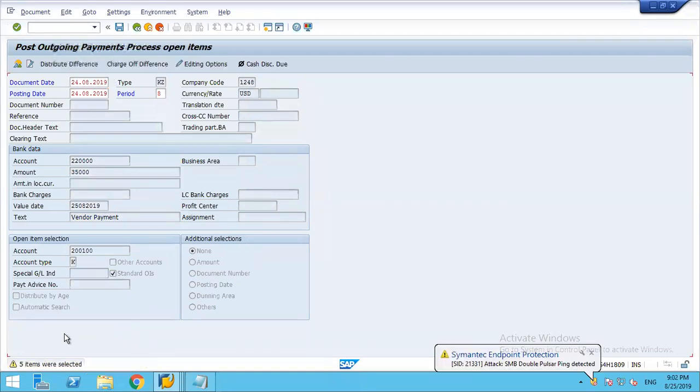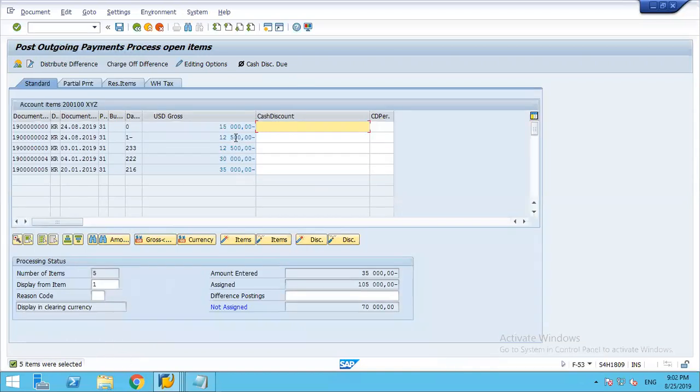Yes, 5 items were selected. So these are the 5 items that we can see. Now, the total of all these 5 items is 1,05,000. But why am I saying these are all in blue color?